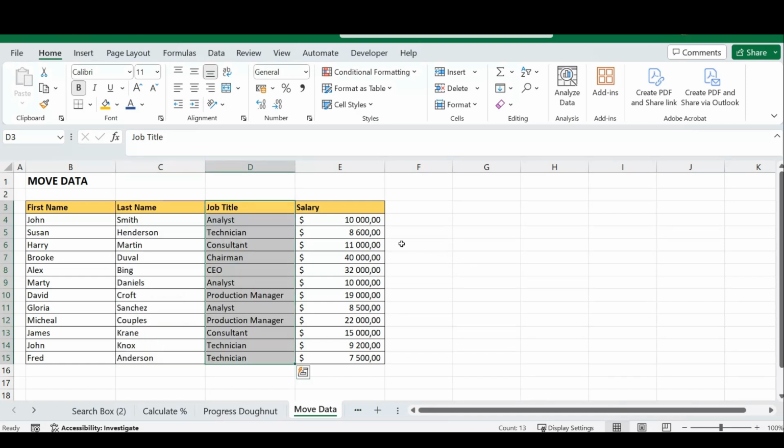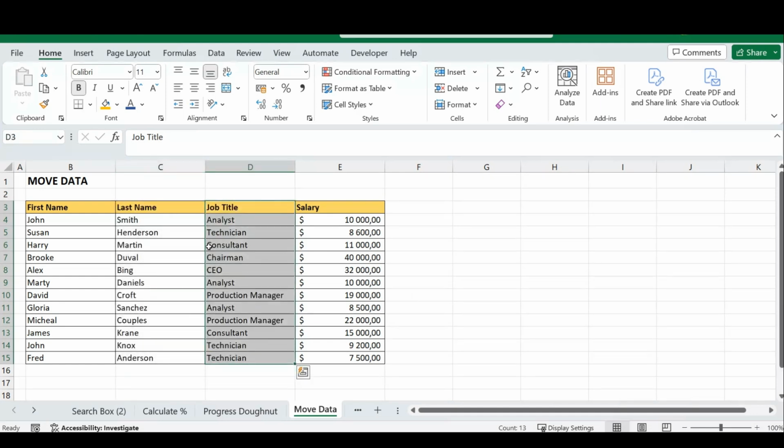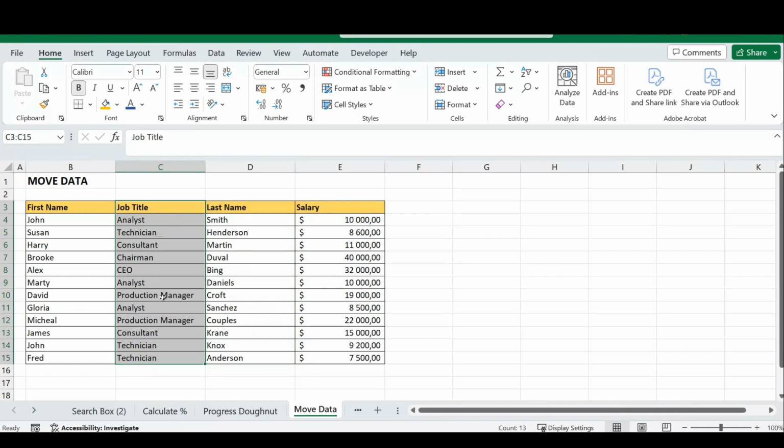So let's just demonstrate what happens when you select the wrong boundary. Once again, I'm going to press the shift button on my keyboard and drag this data. You can see this boundary is highlighted here. Once I release my mouse button, you can see this data effectively is stacked on top of our previous data. So that's why it's quite crucial when you are moving data with this option to look for the right boundary. Then you will be moving this data efficiently.